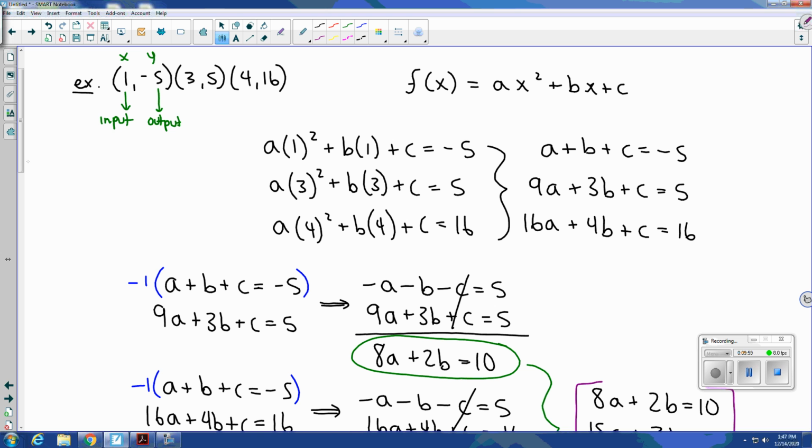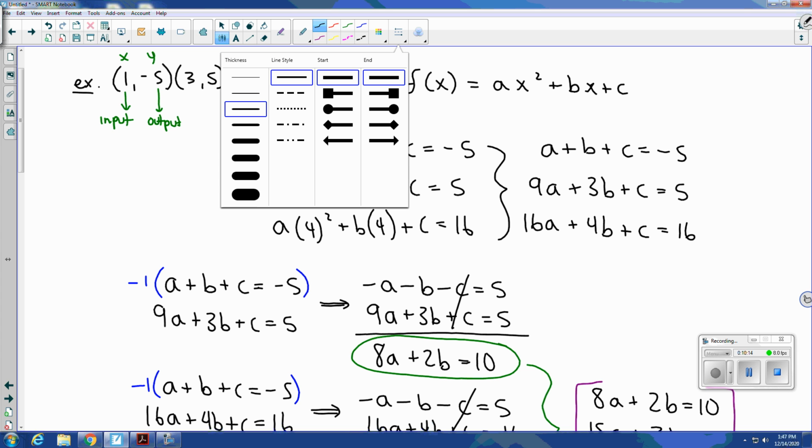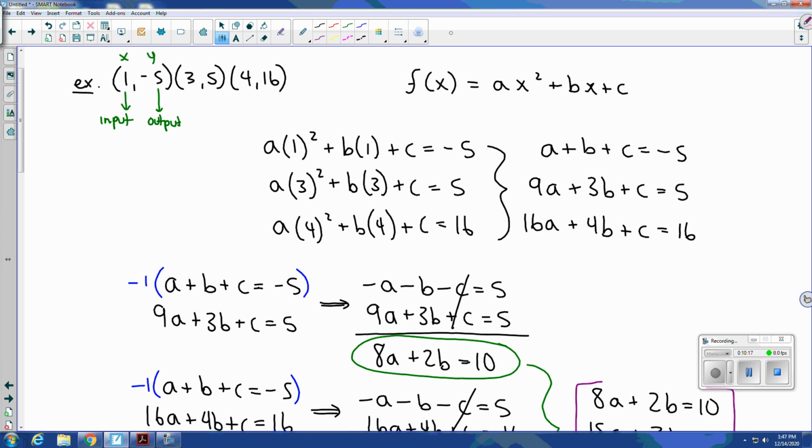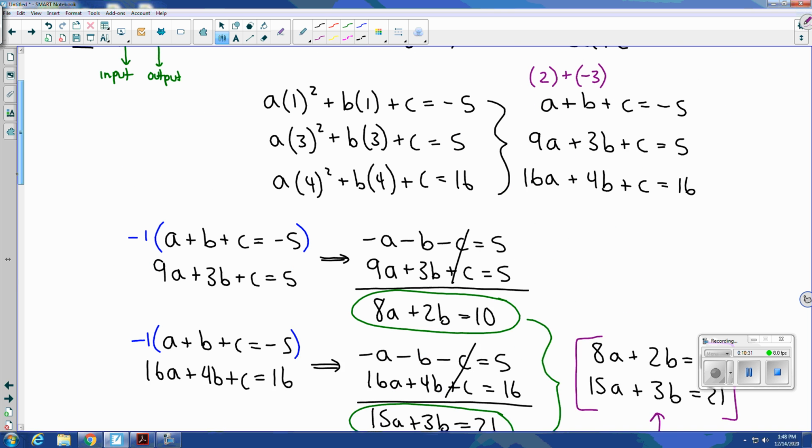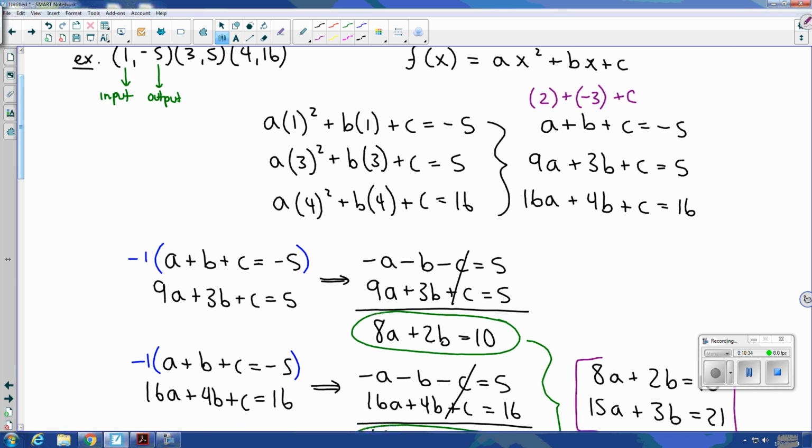once you have two of the variable values, now you go back to the original system of three, and you choose one of the three equations, substituting in for two of the variables you found in order to find the third. Choose the equation that requires the least amount of effort. So how about we plug into the first equation? I know A was equal to 2. We know B was equal to -3, I believe. Yes. And now we can find C by solving for this. So 2 minus 3 is -1. Add 1. We're going to get C is equal to -4.